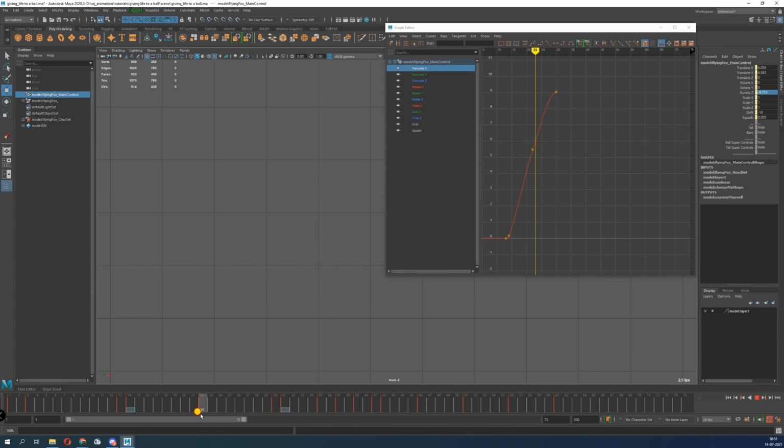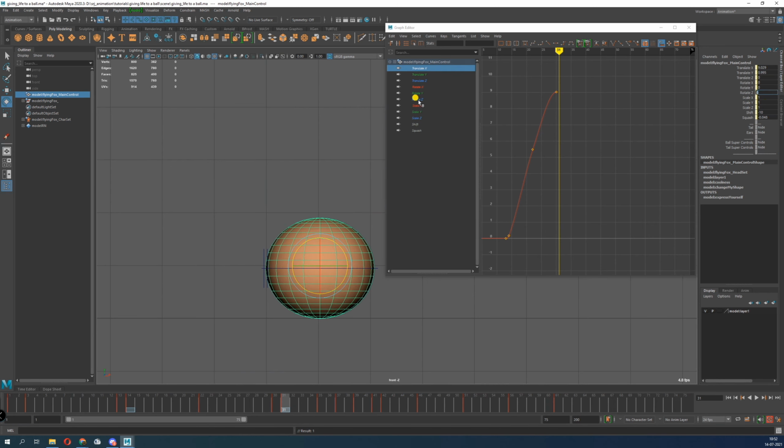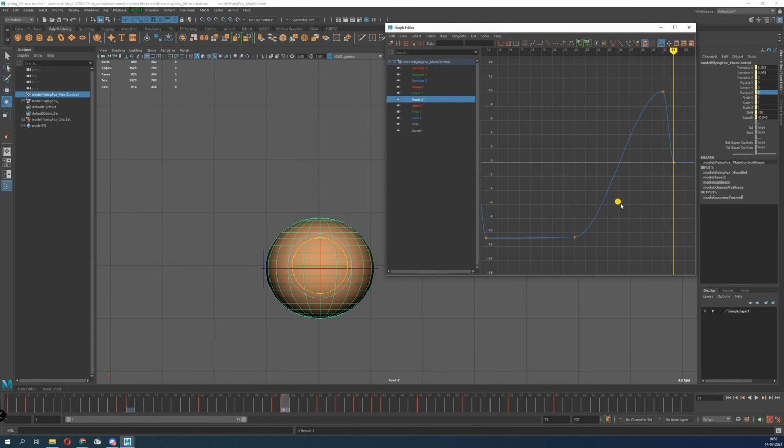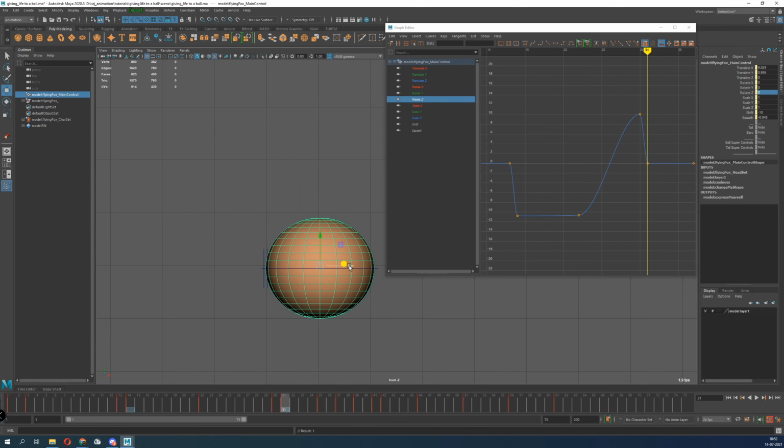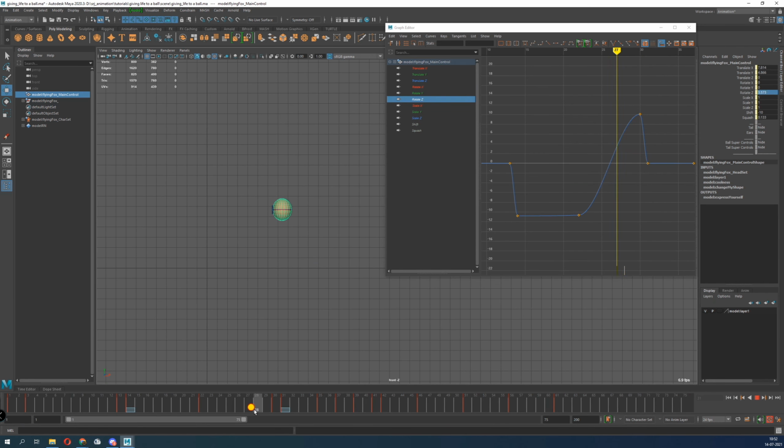Okay, let's see how it's landing. It's landing right here. Okay, fine. And by the time it is squashed, it will get straight. The Z is going to be 0. And it's sliding again. I'll just move it a little ahead. That's fine. It jumps, it jumps, it lands, it squashes, and it goes ahead.